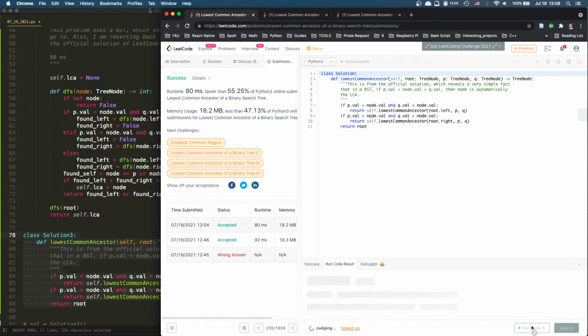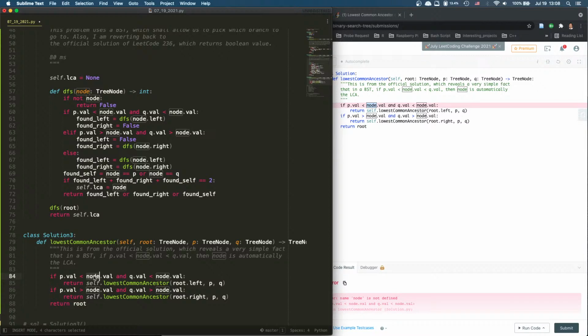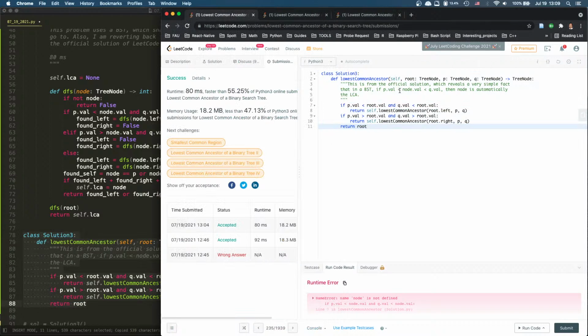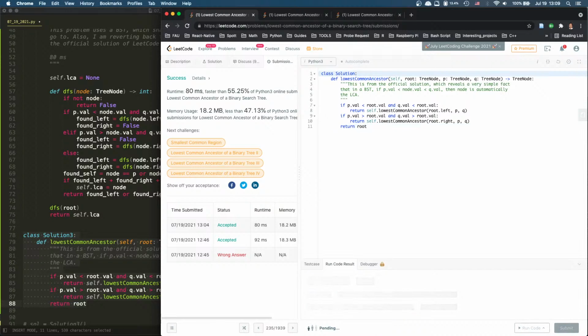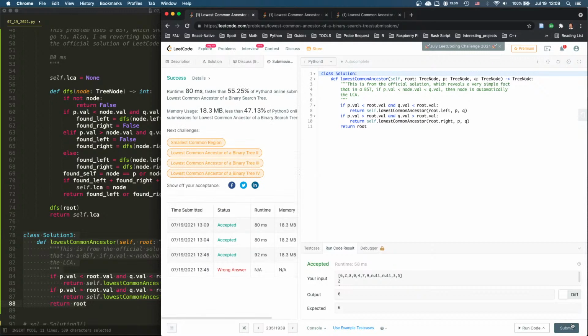Four lines, five lines. Node is not defined because there's no such thing as a node. Come on, man. It's called root because we go directly. No separate function here. This might be faster. It's fewer checks. Yep. That's the same.